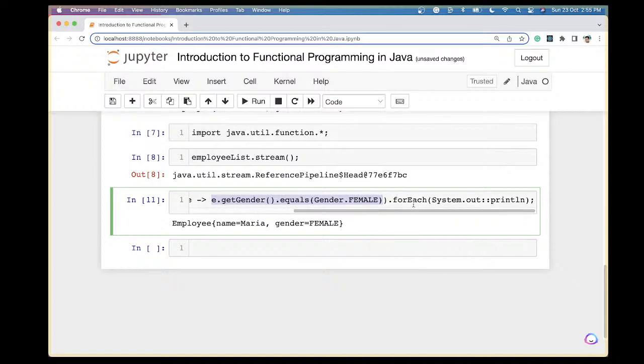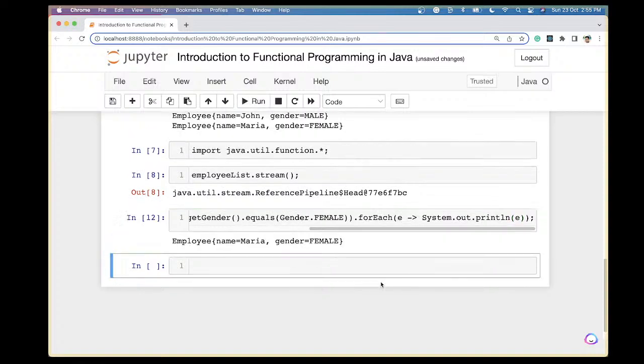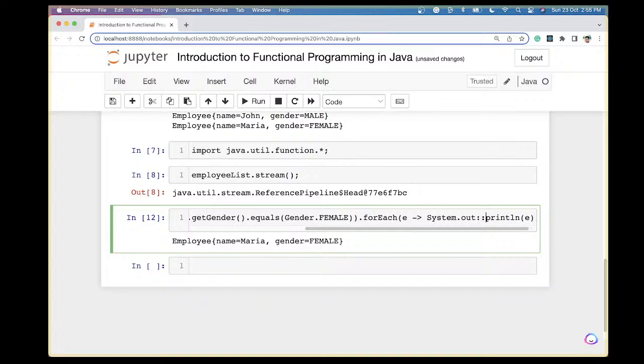Now the same thing I can use for forEach as well. I could have used e, and then I could have said System.out.println, and I could have done it like this. So here, for each employee, print the value. If I run this, you see I get the same result. But I used this syntax instead because it was more compact.